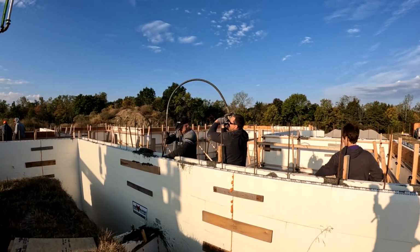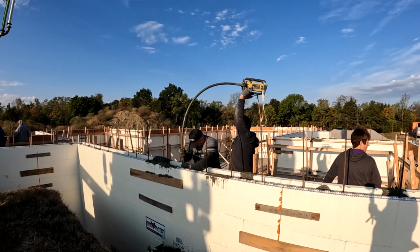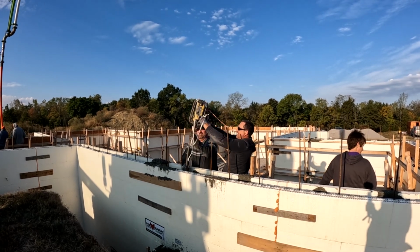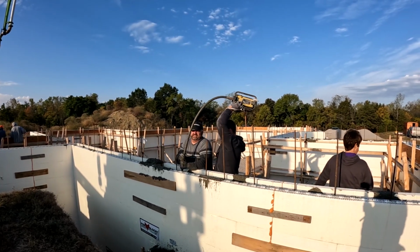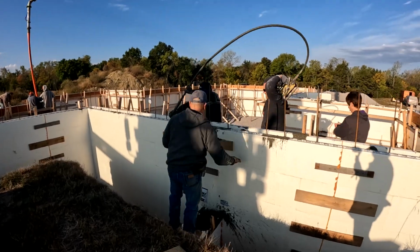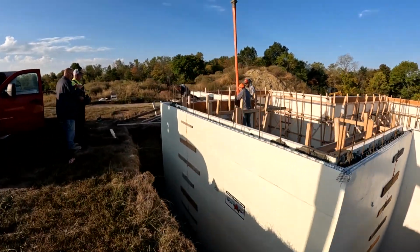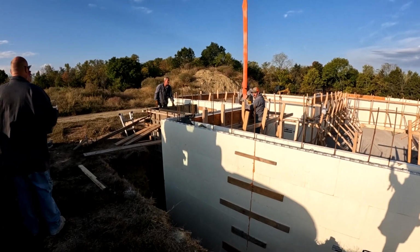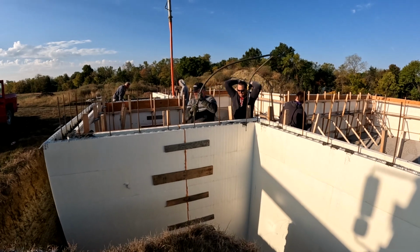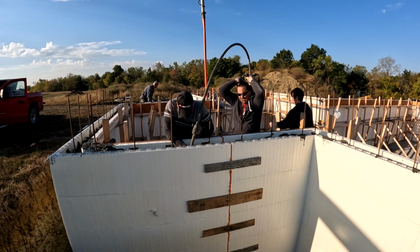As you can see here, we're having to move the vibrator down the wall every 16 to 18 inches. We run it in and then we pull it back out. What that does is vibrate the concrete, turning it more liquid than it already is, and it lets it flow around the rebar. It releases the entrapped air and makes the concrete more solid and stronger, and, like I said, makes it flow around the rebar and connect to the rebar.